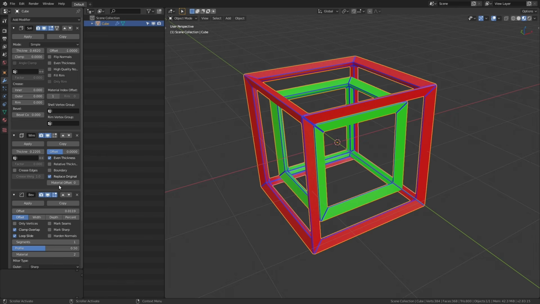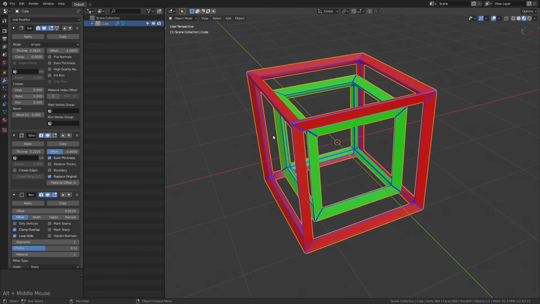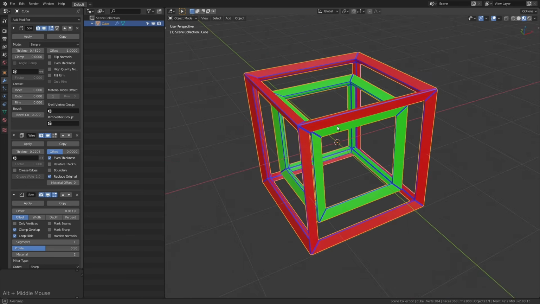And some of them use offset, some of them use actual material slot. It can be a little confusing sometimes, but it's good to know that it's in there and that you can control it any way you want. So very quick overview, and I hope that was useful. And let's move on to the next session.